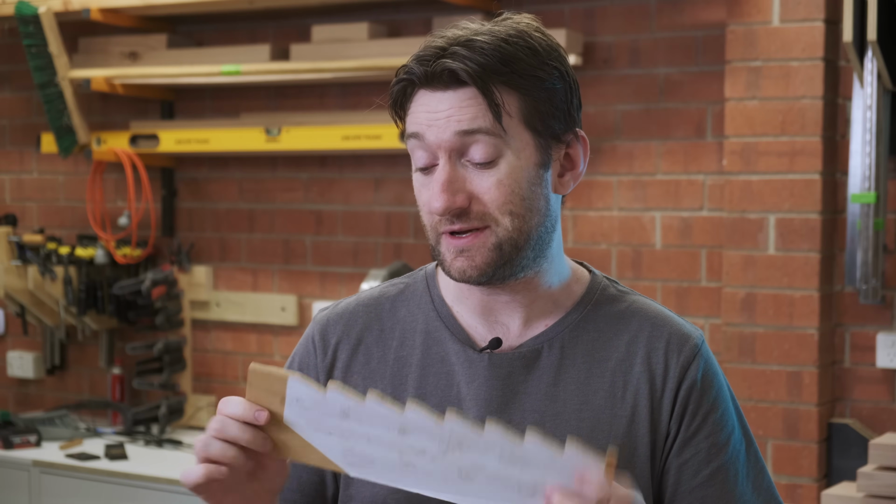The problem with my test was that it's not easily indexable. It's fine for doing a small piece like this, but if I've got a bookshelf, I'm probably wanting a 600mm plus. I need a way to advance the template down the piece, much like you'd find with a shelf pin jig. With that in mind, I need to make some changes to my template.